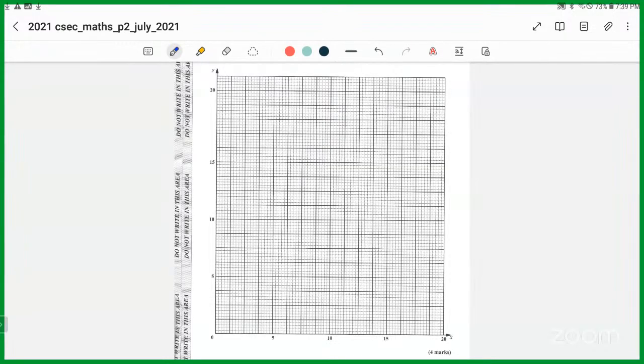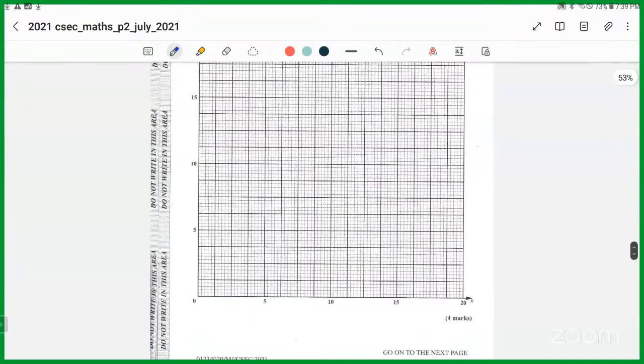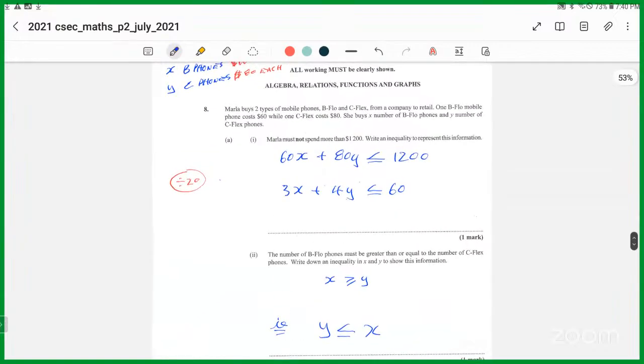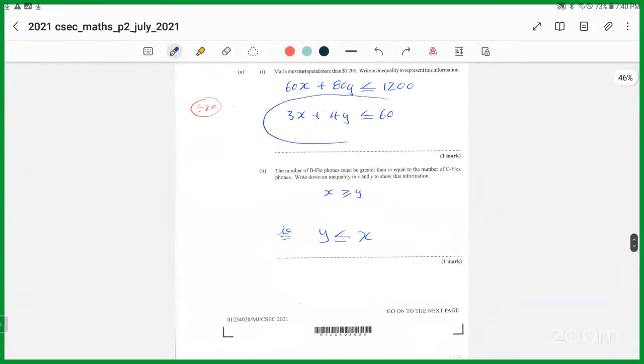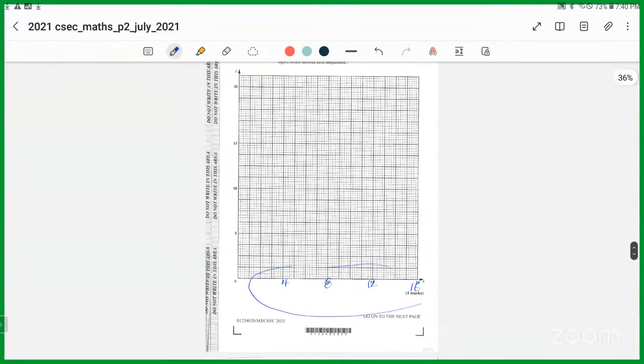Now, if I'm going to draw this graph, I can do one of two things. I can change this to 4, 8, 12, with 4 intervals each, and put 16 right here, so this 20 will be wrong. But then, if I do that, I might have a problem drawing this graph. Not necessarily, but let me deal with the points that I need for this graph first, and then we decide on what scale we use down here.